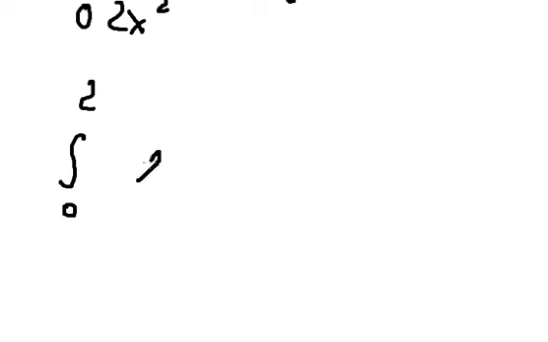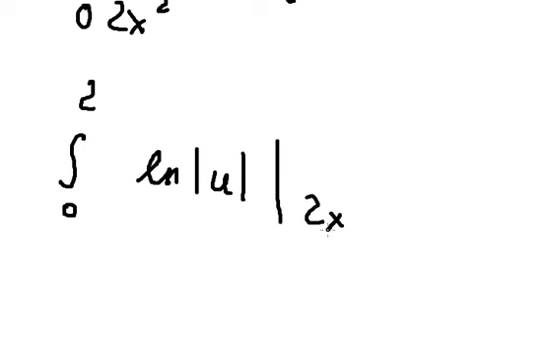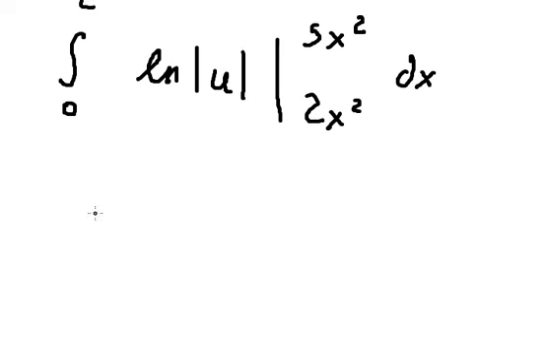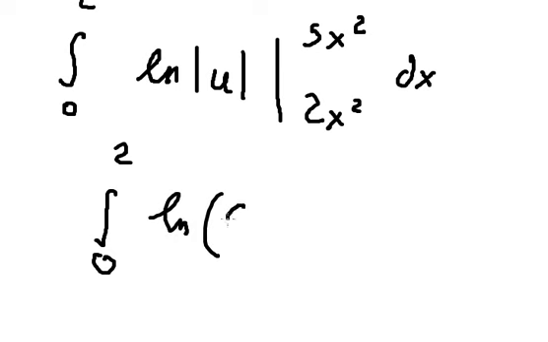that is ln of the absolute value of u, and we put the bounds from 2s squared to 5s squared. So I will put this one in here, and this one in here. Because s squared is always a positive number, we can cancel the absolute value.